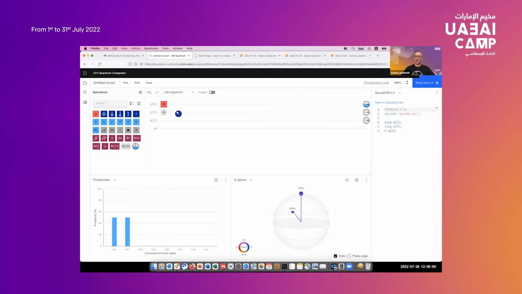So if I want to put 2 qubits in, okay, sorry, this is not the right gate. If I want to put 2 qubits in entanglement, then the first needs to be in superposition, and then I have this controlled gate. So here you see that I have 00 and 11. And this is not a Bloch sphere. This is a bit more complex way to describe the state of multiple qubits, 00 and 11. So here I can, for example, just remove this third qubit, or I can add more qubits here.